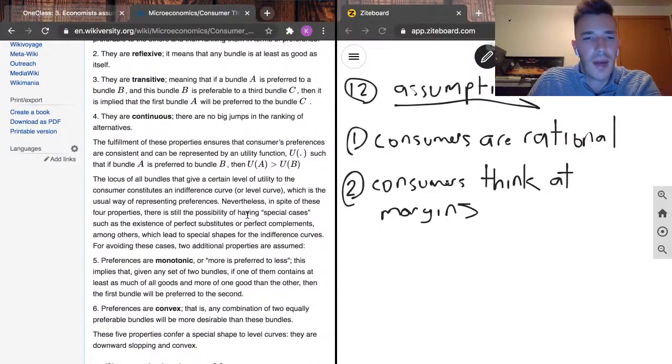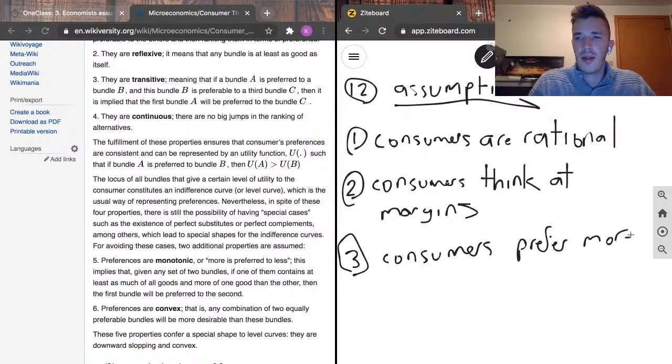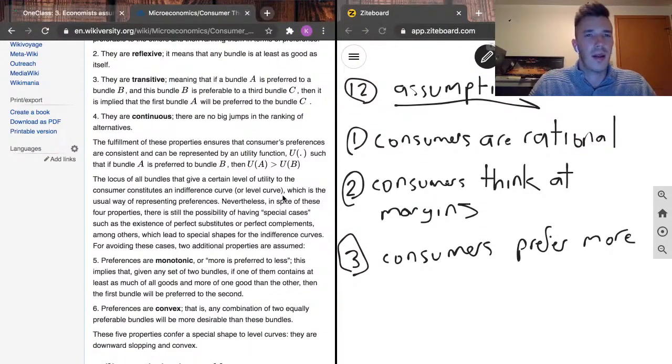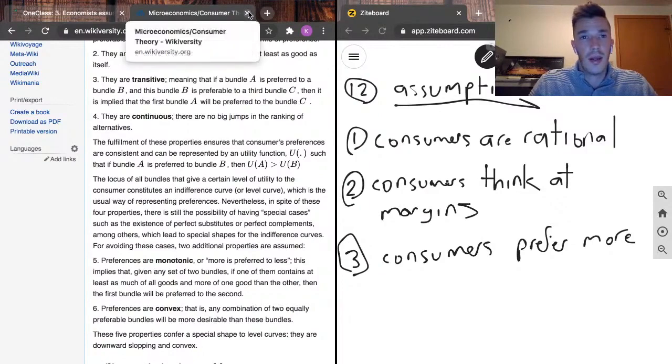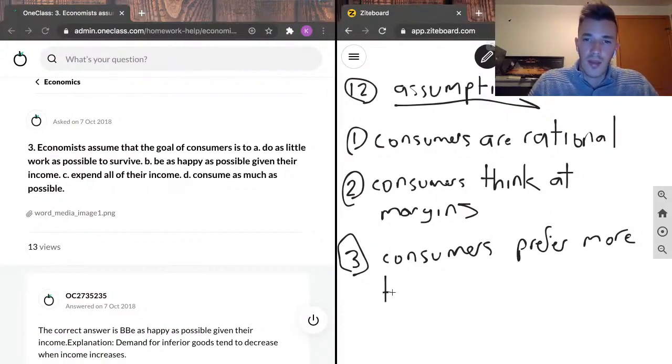So I think what kind of reflects this one is that preferences are monotonic. So what that states is that consumers prefer more to less. Another good example of this, and I'm not going to go through any more because I didn't prepare anything on it. If you want to look up consumer theory, it's actually one of the more interesting parts of economics. I'd recommend taking a look into it, and if you take economics in university or grad school, you'll be learning a lot about it. So we would say consumers prefer more to less.